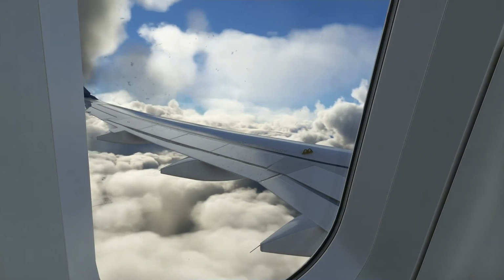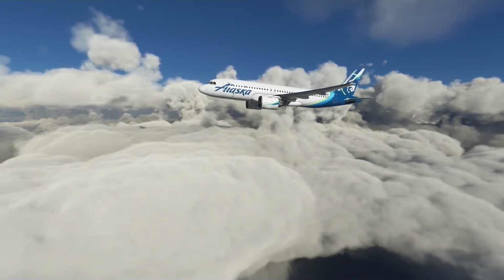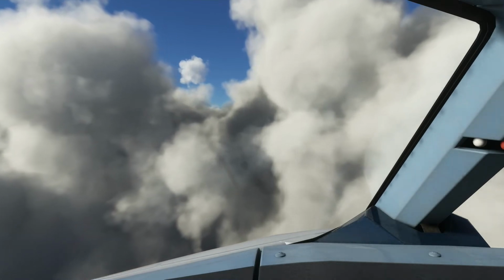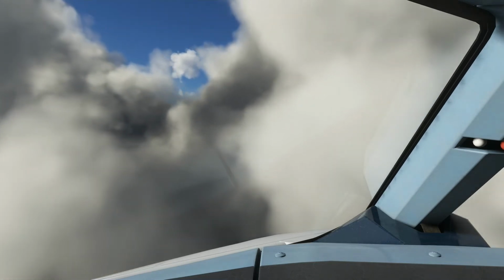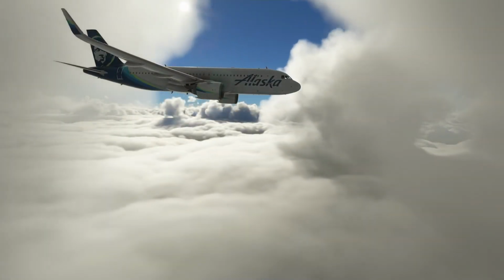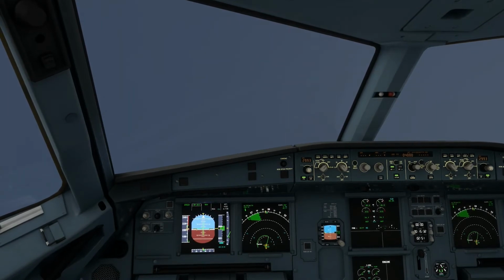I was on live weather, so I'm not manipulating the weather in any way in these flights. I'm just leaving them on live weather. So if we do get a nice clear day and the graphics look like absolute garbage, we'll have to deal with it. And I'll just do my best to show scenes that look good and aren't blurry. The draw distances have really taken a hit, so what's right underneath the plane looks sharp and everything on the outside looks blurry, and it's really frustrating because it looked so good just a month ago, and this Sim Update 11 really set it back.